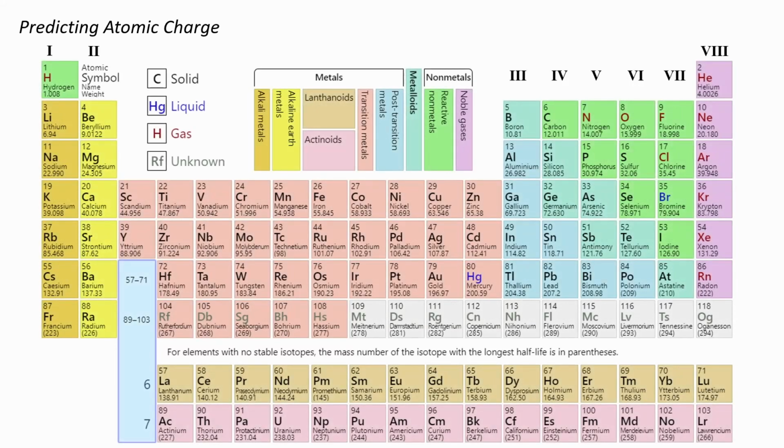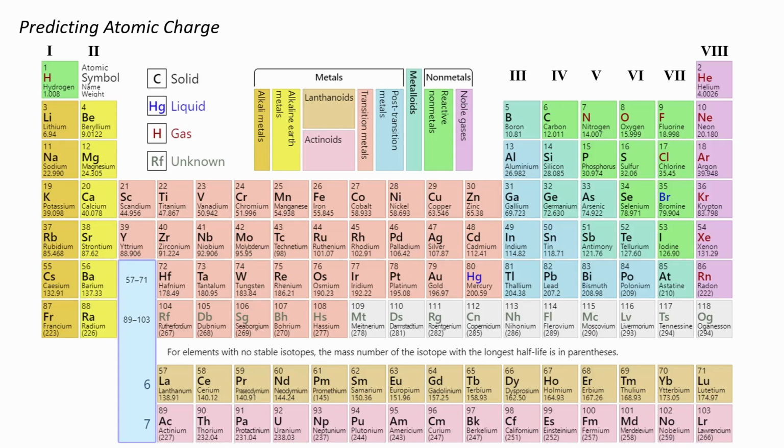When working with ions, there will be some times where the charge isn't given in a problem. In that case, you'll have to know them. Luckily, there's a method which you can use to predict the charge of at least a good chunk of the ions you'll be working with. This method involves looking at a periodic table. The one currently on screen is from ptable.com, which I'll leave a link to in the description down below.